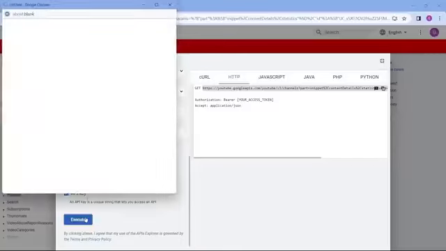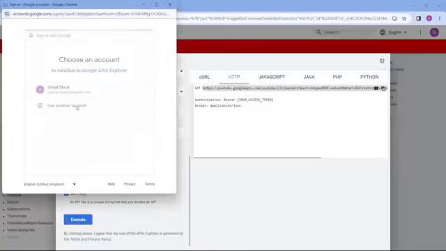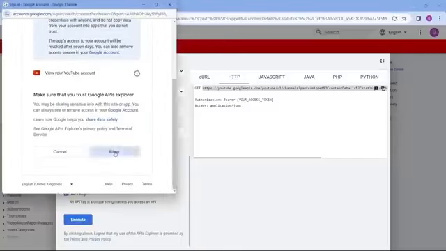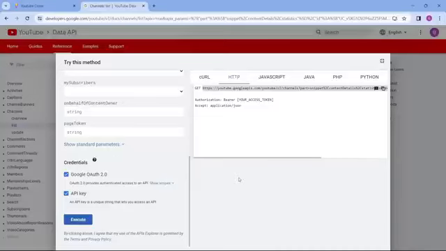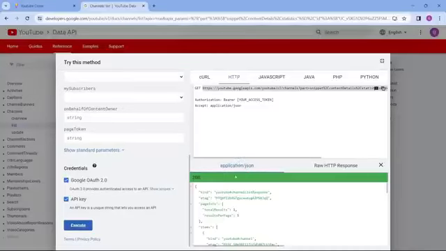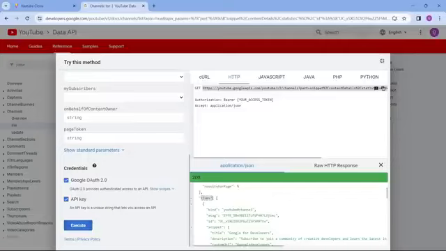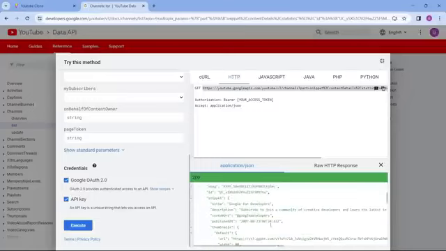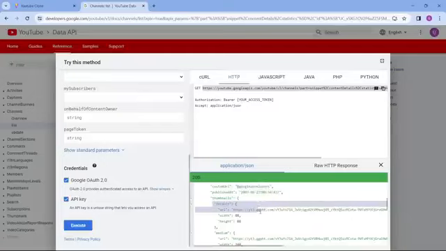Let's click on this execute button, select the account and allow the permission. So we will get this type of response where in the items property we will get one array, and in this array we have one object. In that object we have the channel name, channel description, channel custom URL, channel creation date, and here we have the channel logo.